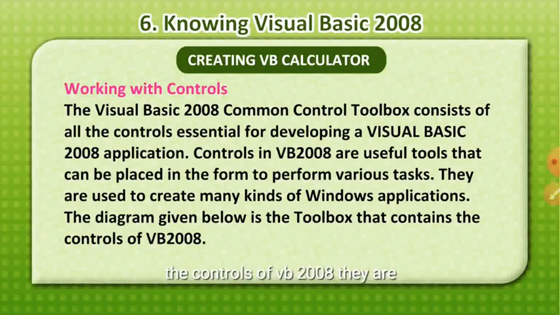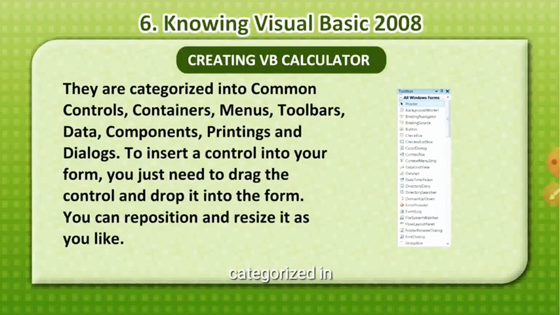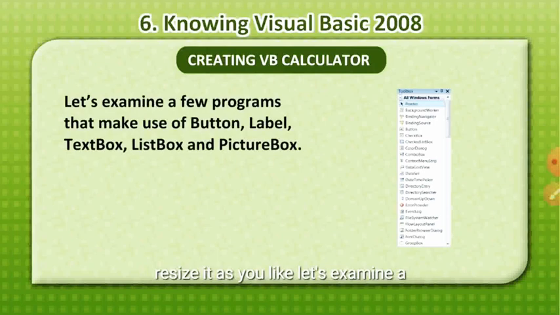So this is how, students, we can work here with the calculator. They are categorized into common controls, containers, menu, toolbar, data, component, printing and dialogs. To insert a control into your form, you just need to drag the control and drop it into the form. You can reposition and resize it as you like. Let's examine a few programs that make use of button, label, text box, list box and picture box. So these are some tools by which you can create the program.